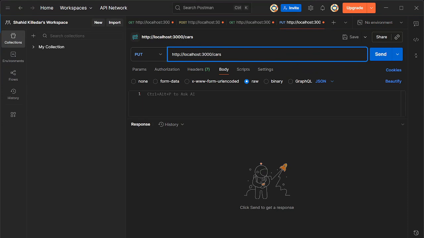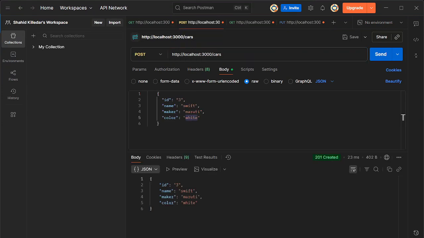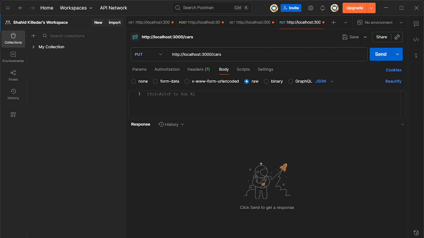So let us try to update maybe a car that is Maruti or something. We will update that and see whether the properties are updated or not. For a PUT request, again we need a request body. So I'll go to the POST request here, copy this, go to the PUT request, and here I'm going to change something.